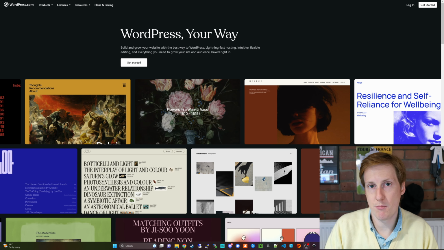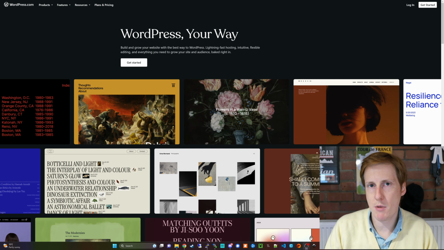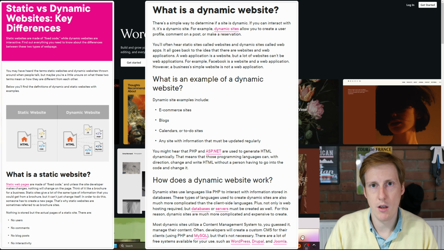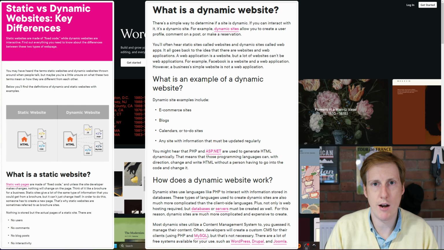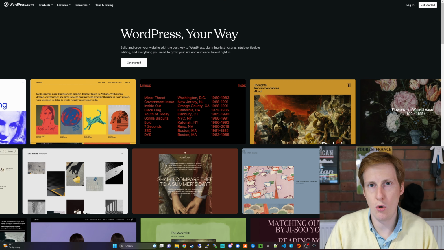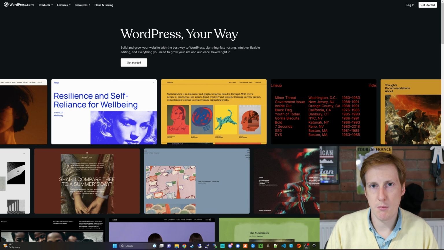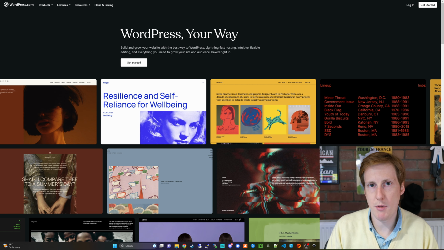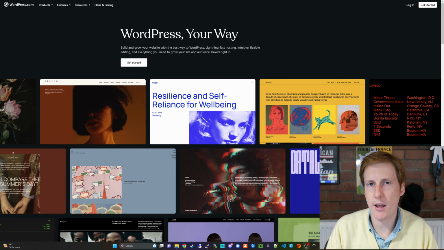Now, WordPress is PHP based and it's dynamic in nature. So, as I mentioned before, there's a key difference between a static site and a dynamic site. A dynamic site is going to change when you visit it. Typically, it will have interactions and a back-end database. So things like leaving a comment, for example, or it building new pages when it's rendered, etc. That differs from a static page, so something like a branding page for a company, where you would expect the same experience every time you load that page. And we'll get onto that in a bit.